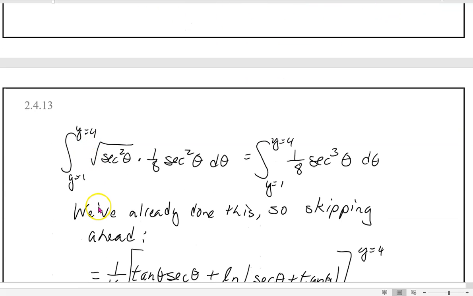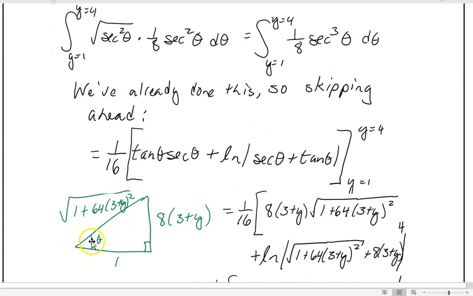Once we've reached that point, we have the radical of secant squared of theta times 1/8 secant squared of theta d theta. Recall that the only trig substitution where you have to worry about the absolute value is when you have tangent left up underneath the radical. Since we have secant squared, we will not have to worry about it based on our definition of theta. This gives us 1/8 secant cubed of theta d theta. We've already done the integration by parts on this once in this particular video, so we'll skip that and go right ahead to the solution.